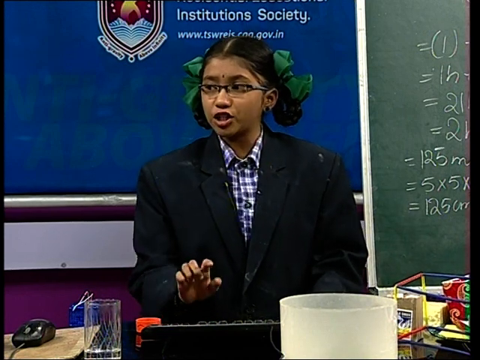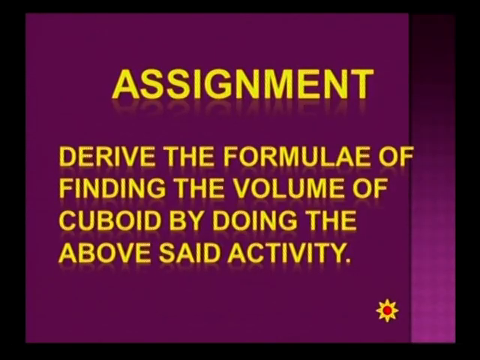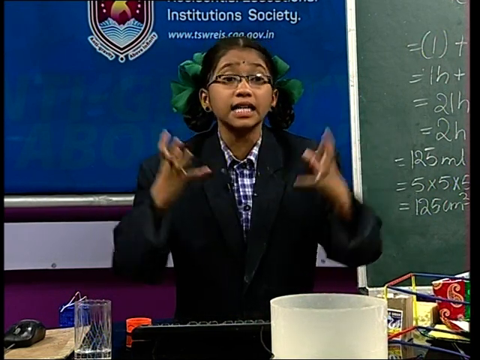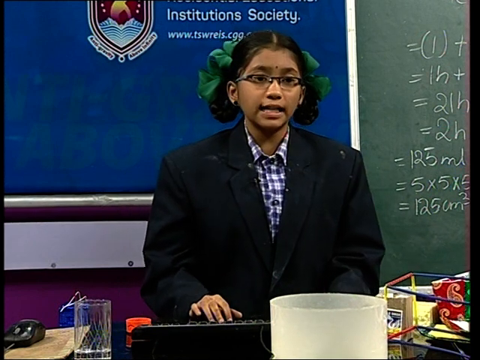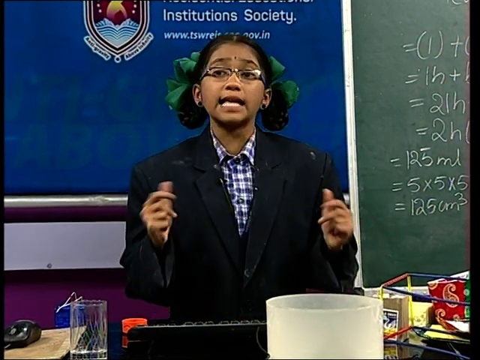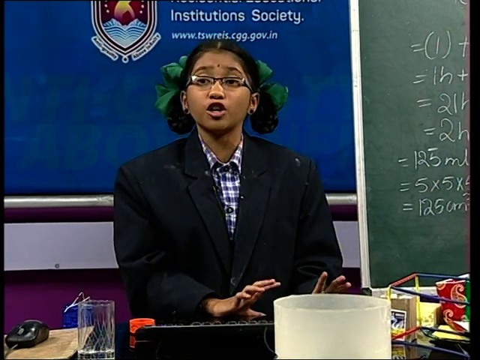So let us see the picture. Assignment. Assignment is nothing but now I do one activity by using a cube object. You may make a cuboid shaped object and find the volume of the cuboid shape, and we may measure while doing the activity whether these two are similar or not, and whether we get the correct answer or not. So this is your assignment. You must complete it, compulsorily make it.